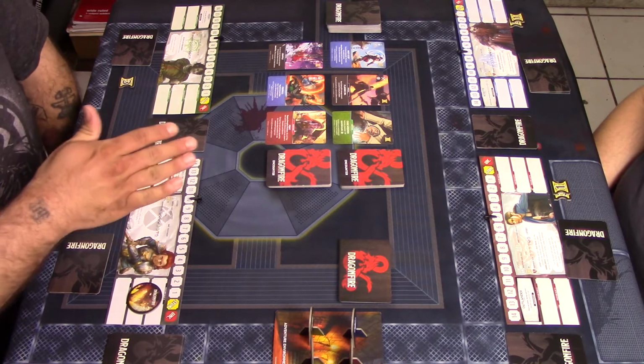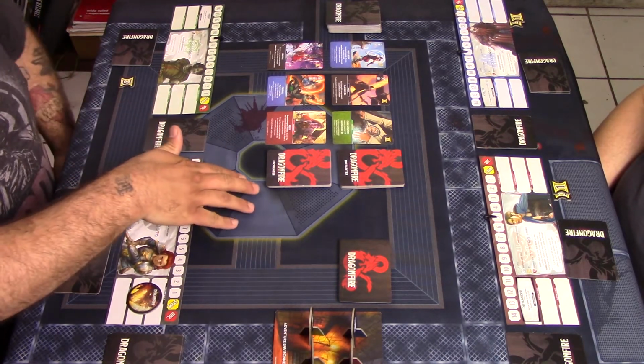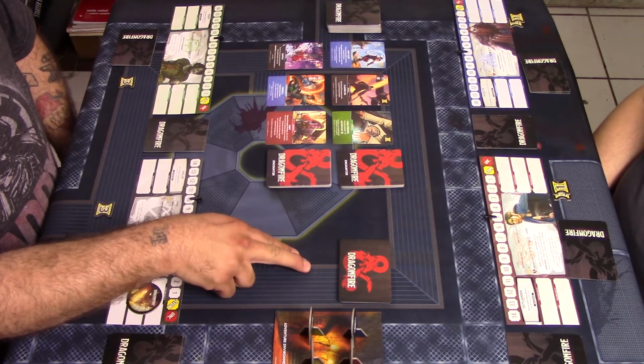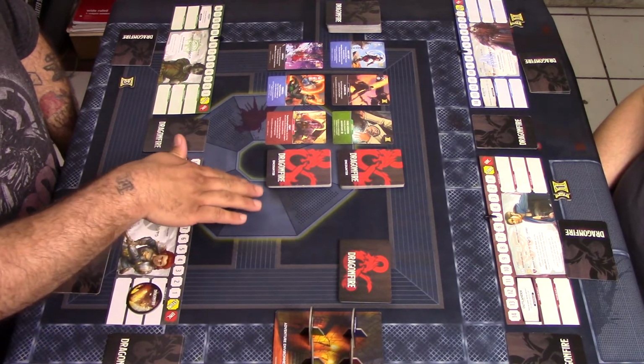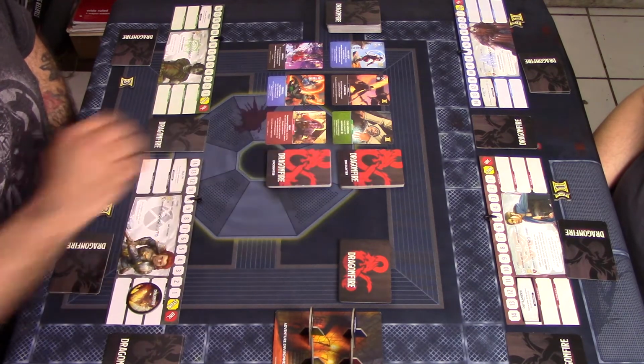So whenever you turn out encounters at the beginning of a scene, first you do it from the secondary deck equal to your Dragonfire level. Well, we don't have any cards in our Dragonfire discard pile right here. So our Dragonfire level is 0. So we're going to get no cards from the secondary deck. So all our stuff is going to come from the primary deck.